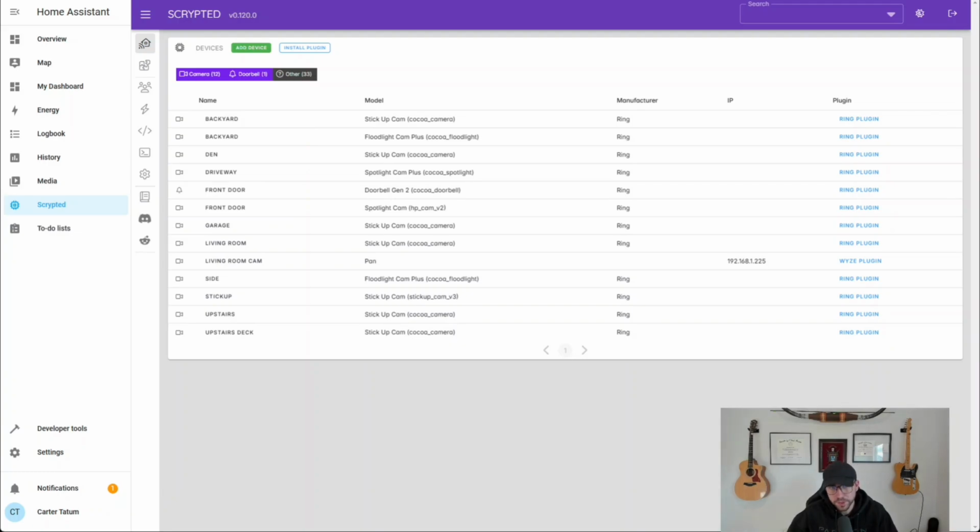The reason this is important to me is that it allows me to know that, one, everything is secure, but also it all lives in the same place. So pulling in the Wyze camera in combination with the Ring cameras was a little bit challenging, but worth doing. And there were a few snags I had along the way that I wanted to cover. First, let's cover the Ring cameras.